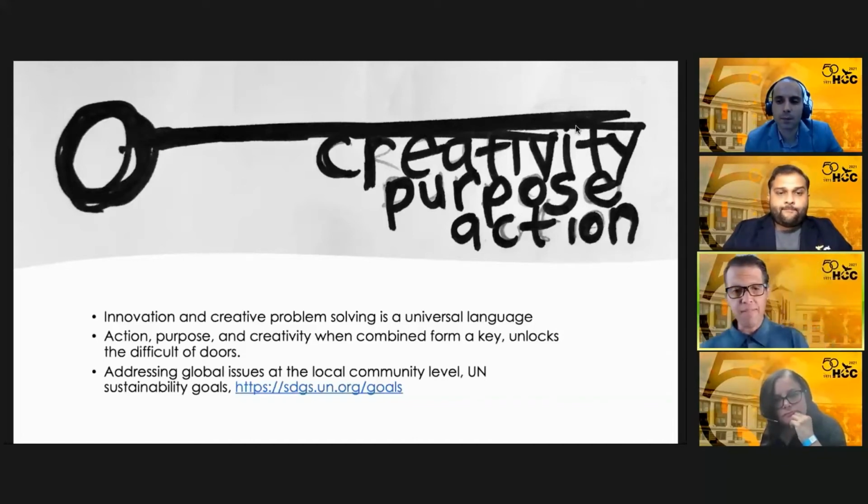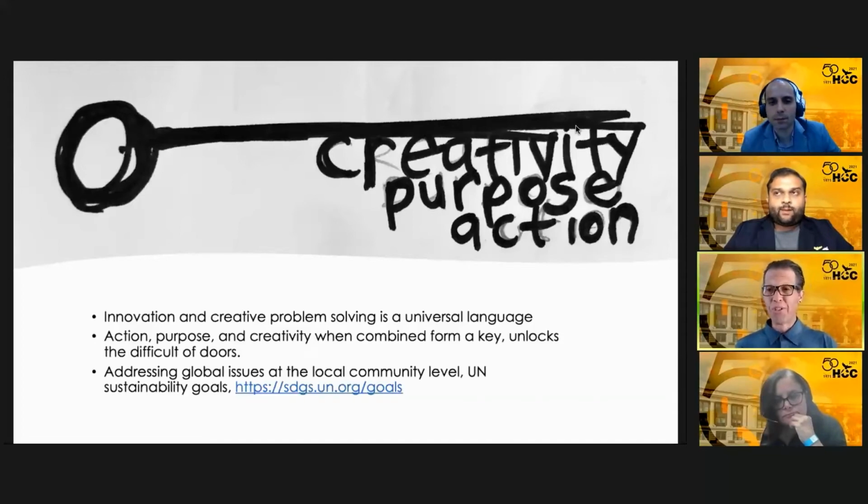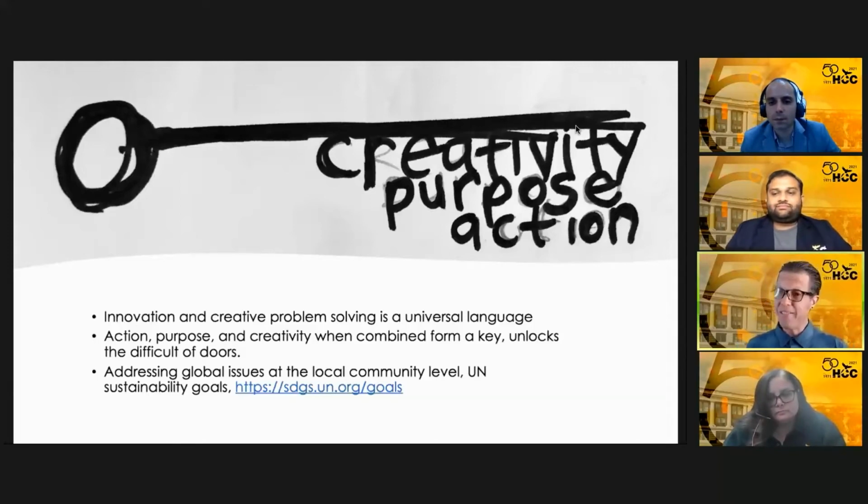And what you'll find is that there's 17 major goals that the UN is addressing and highlighting. And what you're going to find is that those 17 goals are actually universal. Well, they're global. They're issues that aren't just addressing developing worlds. They're also challenging and creating problems for our students and our attendees, even at the community level, right in their own neighborhoods. And so by giving them access to these particular challenges and these topics, we're inviting them to really try to be creative and solve problems at the community level.